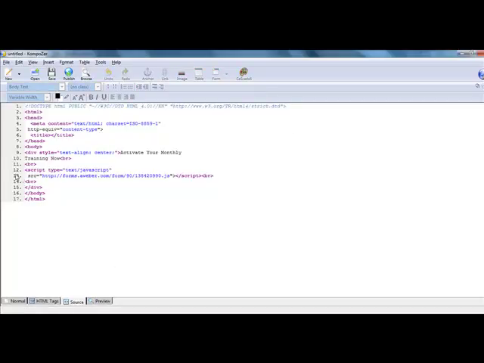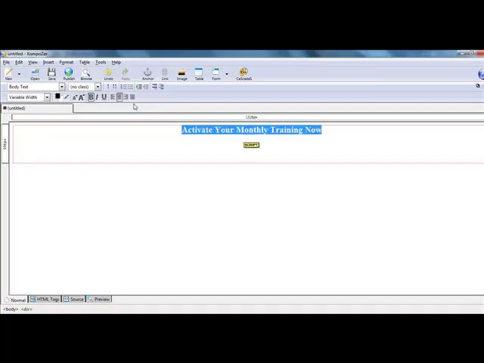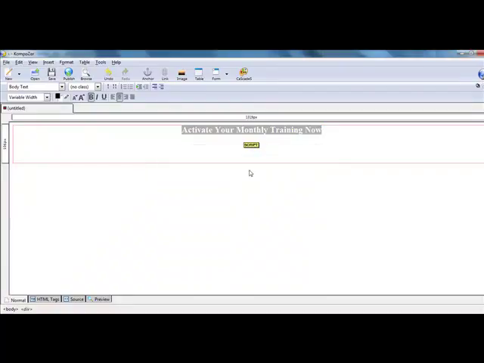And if you want to center your form, you can just go to where you copied and pasted your form in and just type the word center, and then do the little caret keys. Just like you see on the screen there, we did arrow to the left, slash center, arrow to the right, and that centers the form up. And then you can come in here and play around with the font sizes. And then you're just going to save that. And so basically you're all done there. You've just got a very basic thank you type page.